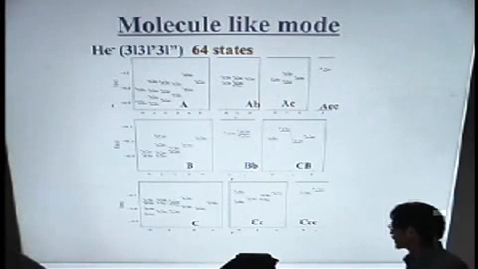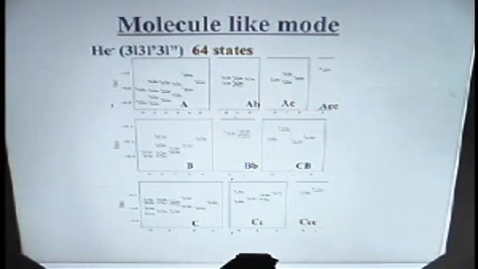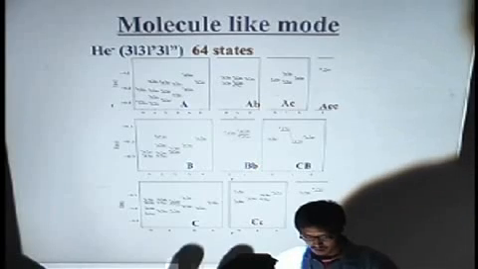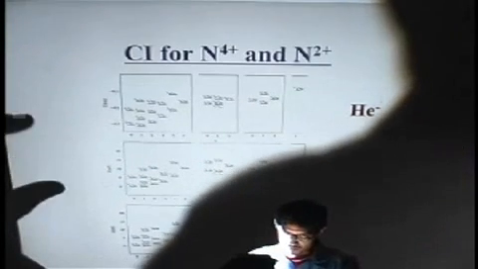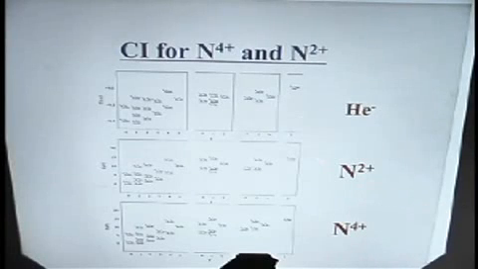And here are the energy levels according to the molecule-like modes. There are also nice rotational structures here. This model is quite good. It's not only a model. We can compare it to the real calculation from CI. This is taken from the CI calculation, and its pattern looks the same. So also in the real atom, there really are rotational, molecule-like modes.